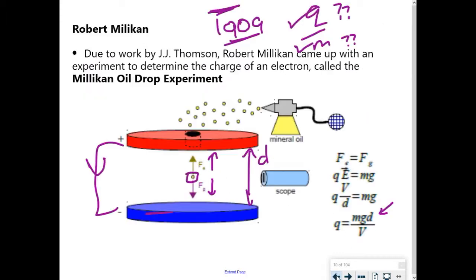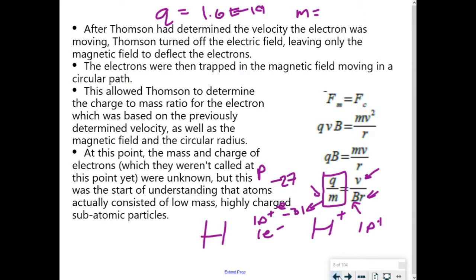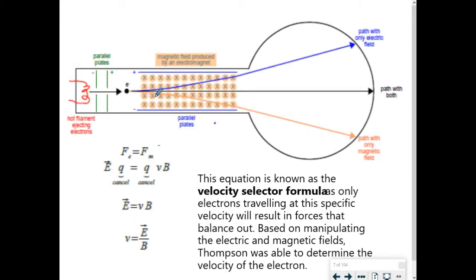Quick recap here. In 1897, J.J. Thomson figures out a way to find this charge to mass ratio by finding the velocity of these electrons. He called them corpuscles after he called them cathode rays. He found the velocity of the electrons getting accelerated through this tube. Here's how he found that velocity.